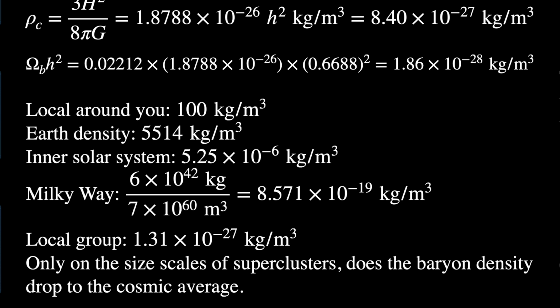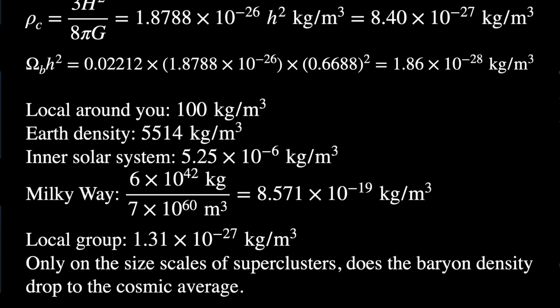Now let's grow our size scale out to the local group, where it's about 1.3 times 10 to the minus 27th kilograms per cubic meter. And that's about 10 times still too big compared to the average density in only baryons, in only normal matter. The density of the local group would of course include dark matter, so that's going to be large. I'm looking specifically at matching the baryonic homogeneity.